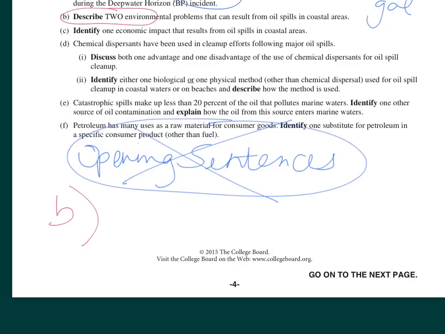So let's say you write one example here of an environmental problem, and then you wrote another one, and then you thought of, oh, I know an even better one, so you write that one third. The third one doesn't count. So what you should do is go back and look at one of the first 2, and you can cross out one of them and we won't grade it. So now you've got 2 here that are stronger.